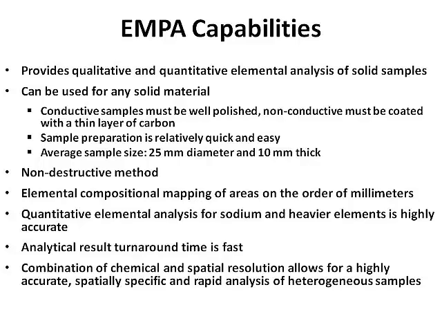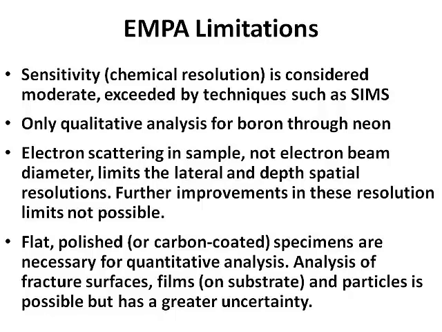of heterogeneous samples. Some of the limitations for EMPA are that the sensitivity, or the chemical resolution, is considered only moderate. It's exceeded by techniques like SIMS. And there's only qualitative analysis for elements boron through neon, 5 through 10, no quantitative analysis. And the lateral resolution and the penetration depth are limited by the electron scattering in the sample, so there's really no way to improve on those resolution limits.